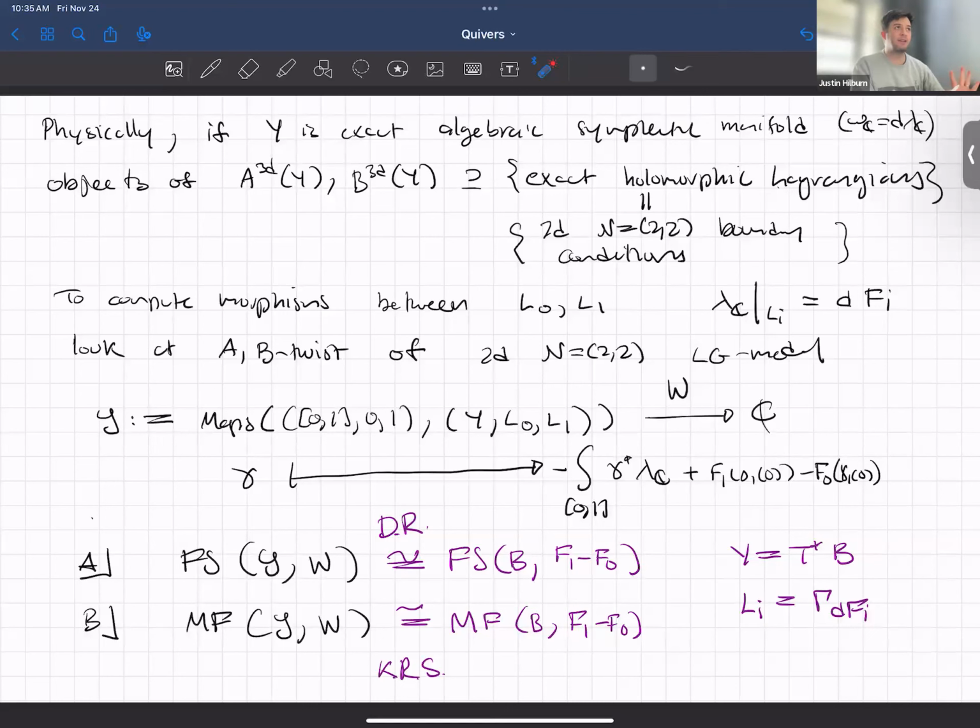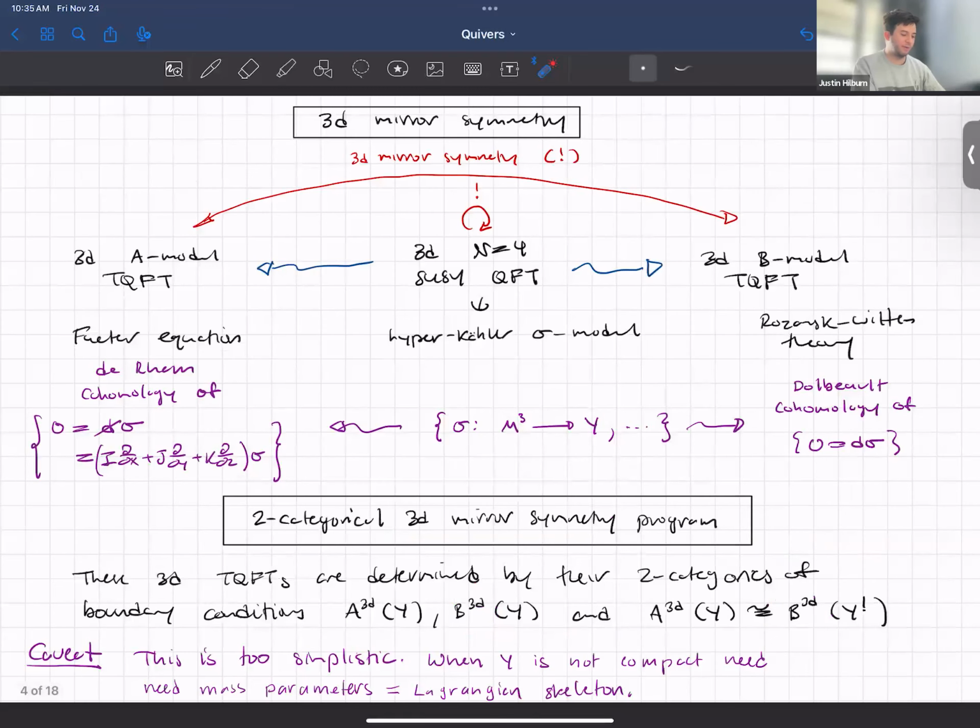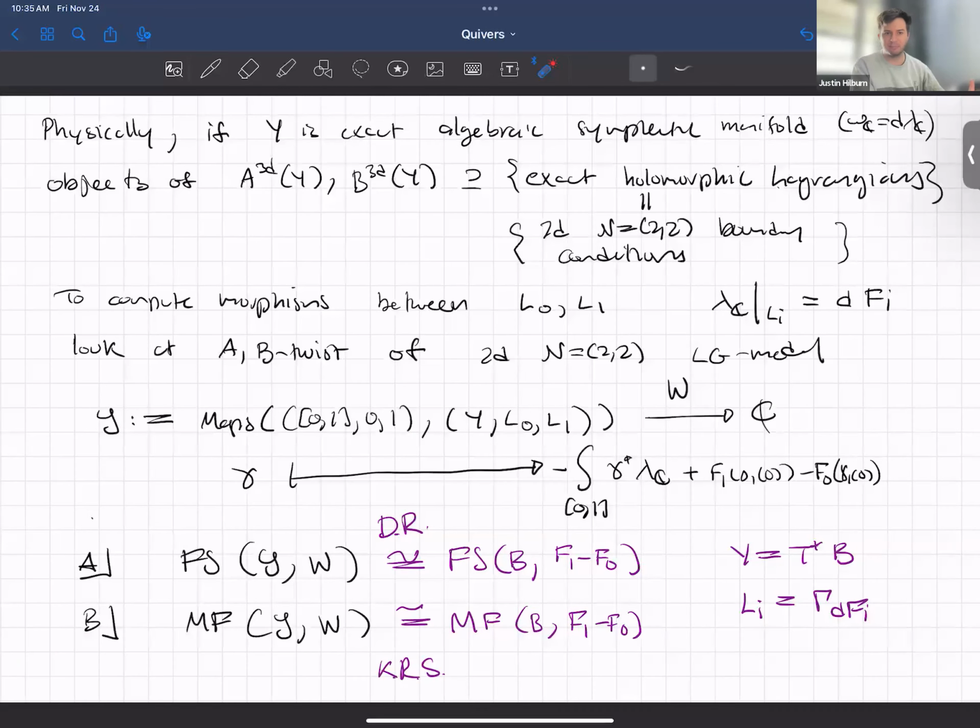Yeah, so that's right. Right now, with a sigma model, we basically only have a Higgs branch. And I've not done any mirror symmetry whatsoever yet. All I've done is say that if I have a sigma model, I can build 2-categories. I've not said anything about mirror symmetry at this point.